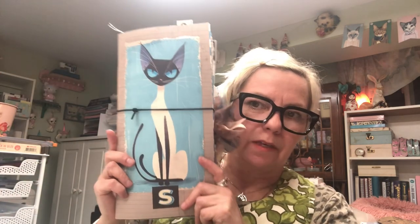Anyways, I was very encouraged, I have to admit, by the response to the cat journals. And so I got it in my mind that I wanted to do something specific to Siamese cats. And so I just decided before I start in on Halloween stuff, because we are almost halfway to Halloween, my friends, and I am going to start working on Halloween art, and I'm going to start printing out stuff for Halloween journals this month, actually, probably this weekend.